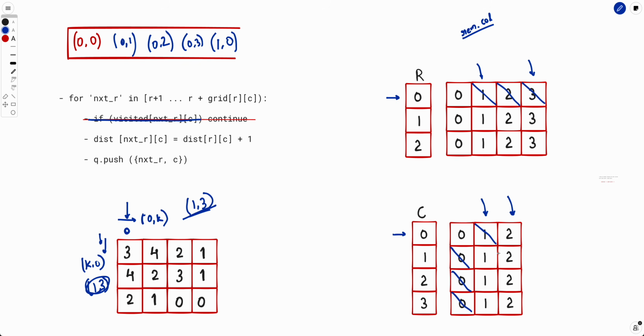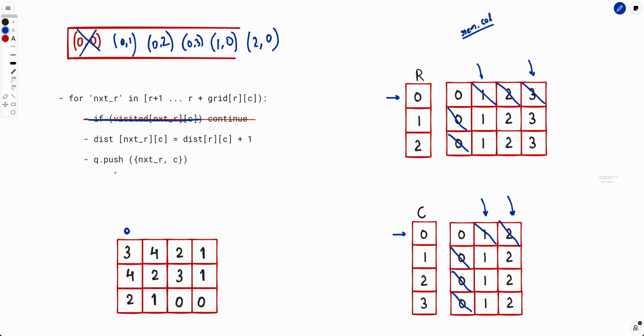Once we remove this, it means row 1 of column 0 is not valid. So we will remove this one as well because this also represents the same thing. Similarly, we will remove this and push 2 comma 0 to our queue, and this is now gone. Now in the exact same fashion, you will do the other cells as well. So let's just take one last example and we'll conclude this.